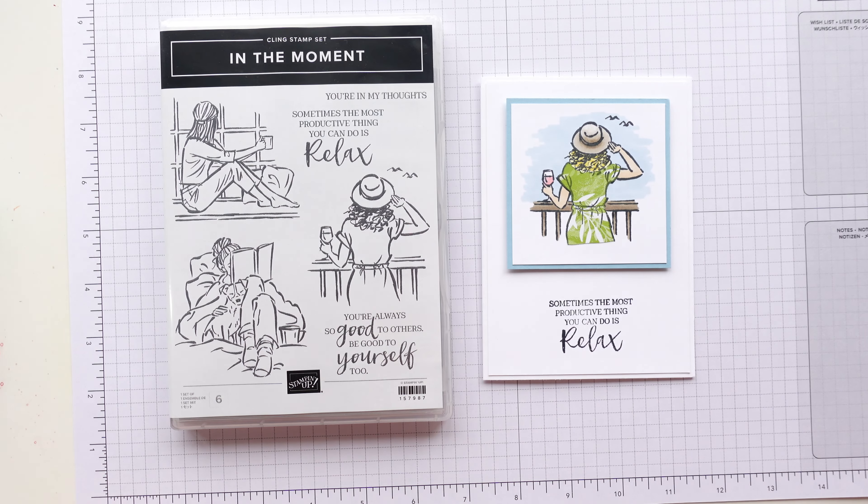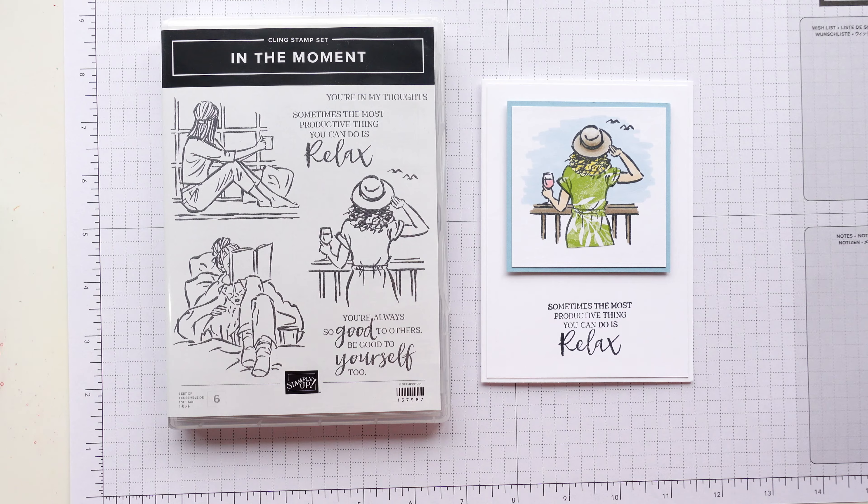I've got a couple of samples showing paper piecing. This one was given to me at a swap by the lovely Sue Jackson — she's paper-pieced the boots, stamped in yellow onto yellow paper, and then used them on the card. Beautiful. This one was made by the lovely Emma Goddard — she's stamped the mouse and the balloon, then paper-pieced the balloon, stamped it onto some dotty paper, cut it out, and layered it over the top. This one I made — the bird and flowers are stamped on white and then stamped onto coloured paper, fussy cut out, and layered on top as well. A nice stunning birthday card. And here again with the rain boots — stamped in grey onto dotty paper. Who hasn't heard of spotty rain boots when they were little! So that's it — a few samples and a few ideas for you.